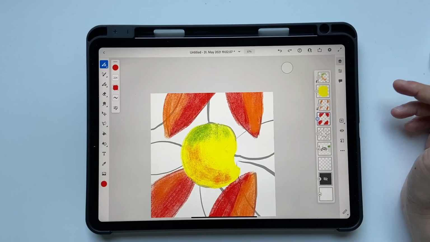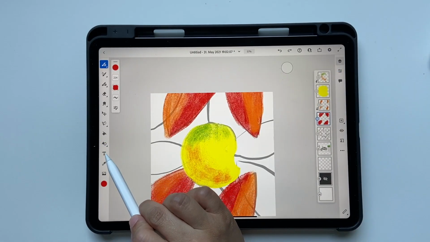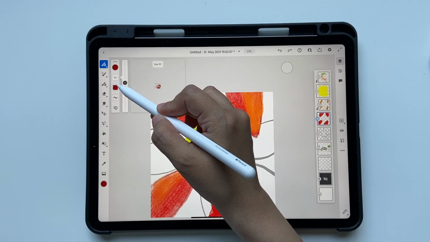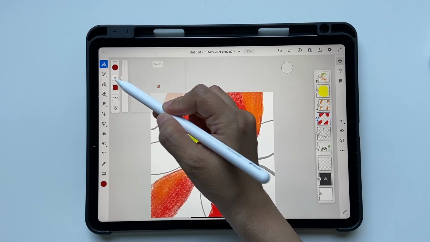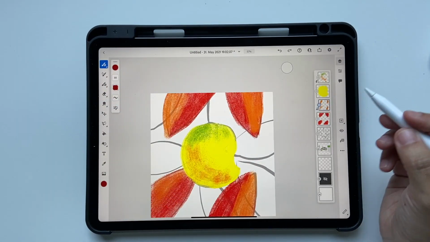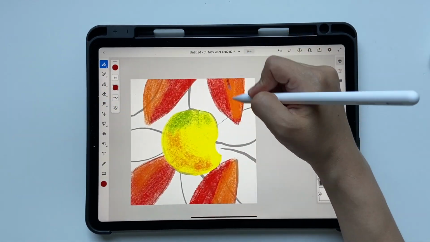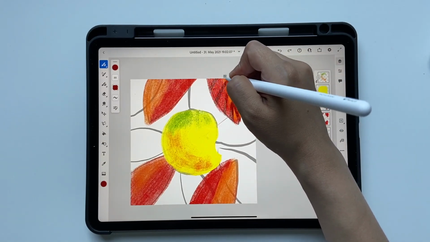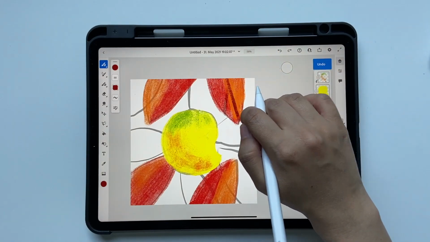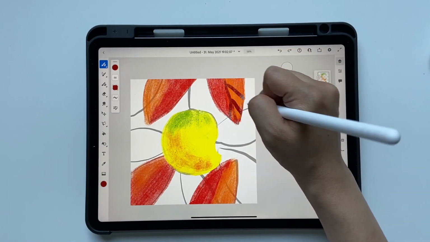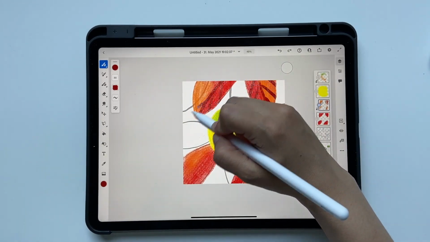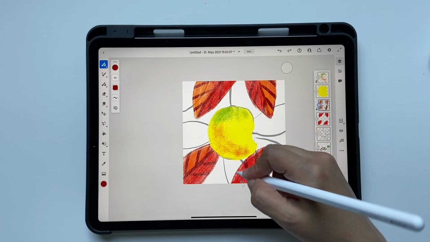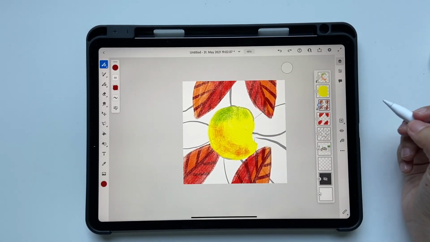Okay, that looks good. And now let's go ahead and choose the darkest red that we have here, this one. And I'm going to reduce this to about 80s, 90s, somewhere in that range. So I'm going to go back into the clipping mask and add lines like this. And I'm going to add a lot of pressure here, by the way, so that it's darker like that. That's good. And now it's time to create the other one.